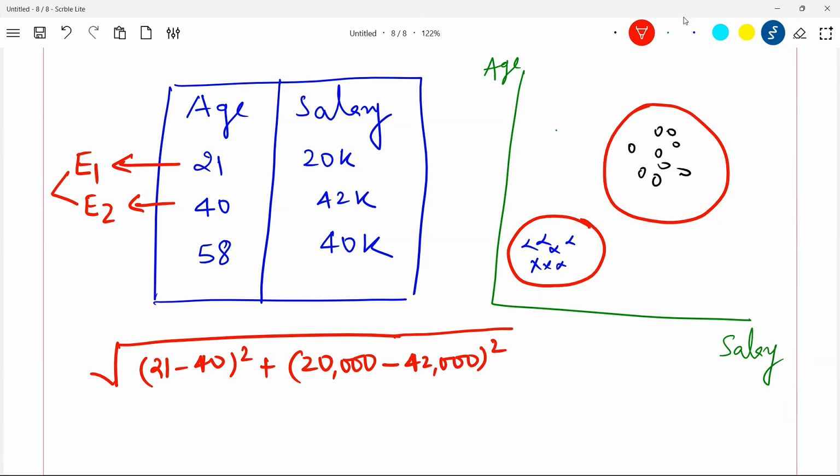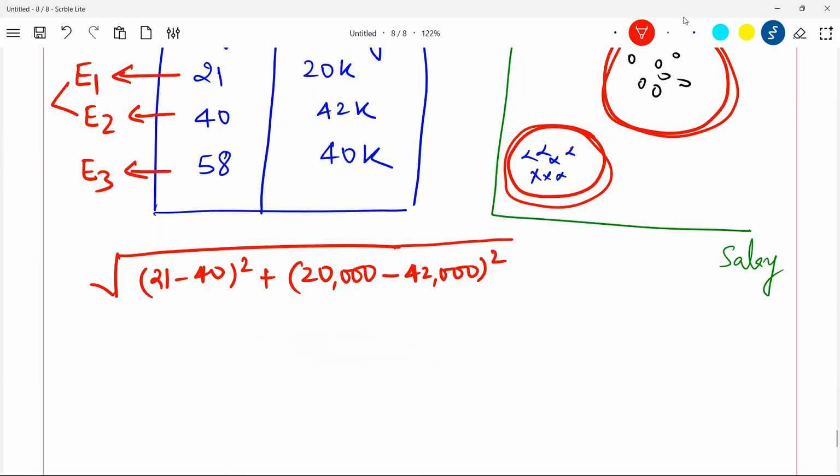Suppose the E1 and E2 Euclidean distance is less and the E1 and E3 Euclidean distance is more. So in that case, you say E1 and E2 are closer to each other. And in a similar way, you start finding the employees which are closer to each other, and then you call this one bucket. Similarly, you call it another bucket.